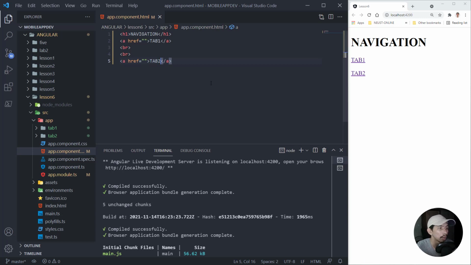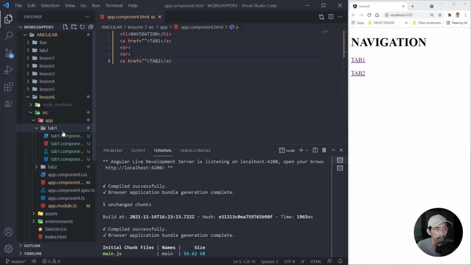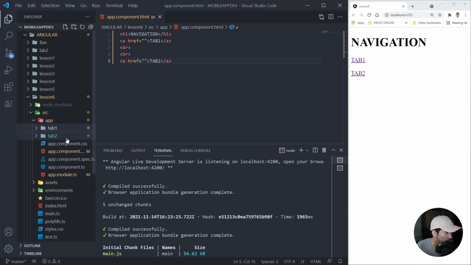We're not going to configure tab 1 and tab 2 component kasi papakita lang naman natin sila na lumilipat or na-show dito sa ating navigation. Okay. So, dito sa mena natin, let's ignore these two components for the meantime, and then mas mag-focus tayo dun sa may paggawa natin ng navigation.